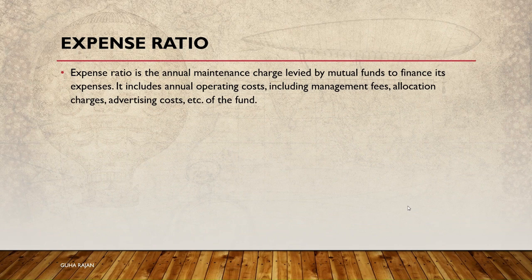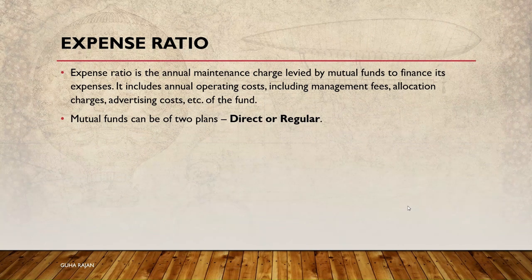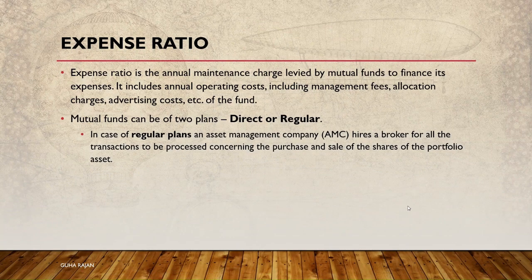Generally, anything from 1 to 2.5 is what happens in most mutual funds, so it's said to be okay. Anything less is good, but you'll always find it in the range of 1 to 2.5 or 2.7. What is interesting is that there are two plans now: a direct plan and a regular plan. If it is through brokerage firms, then it is always a regular plan, and that's where the expense ratio increases as well. Whereas with the direct plan, you go directly to the AMC, the asset management company. In the case of a broker, he handles all the transactions, the purchase and sale of shares or mutual funds in that portfolio.